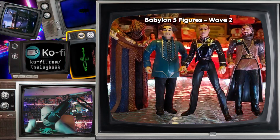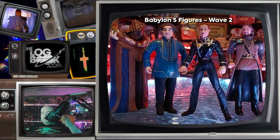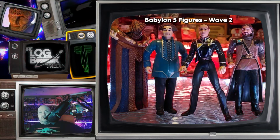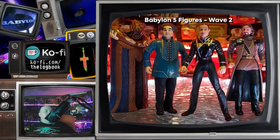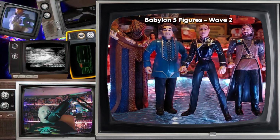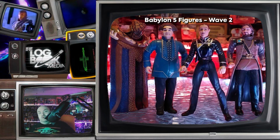It reminds me of the old Galoob Star Trek The Next Generation figures, where one hand was a fist and the other hand was permanently holding a phaser. They came with tricorders that they could not hold. Thanks, Galoob. And similarly, no accessories on these guys. No accessories whatsoever. If they had, they could have included Marcus's fighting pike and maybe sculpted at least one of his hands where he could hold that. But no. Sorry, no.